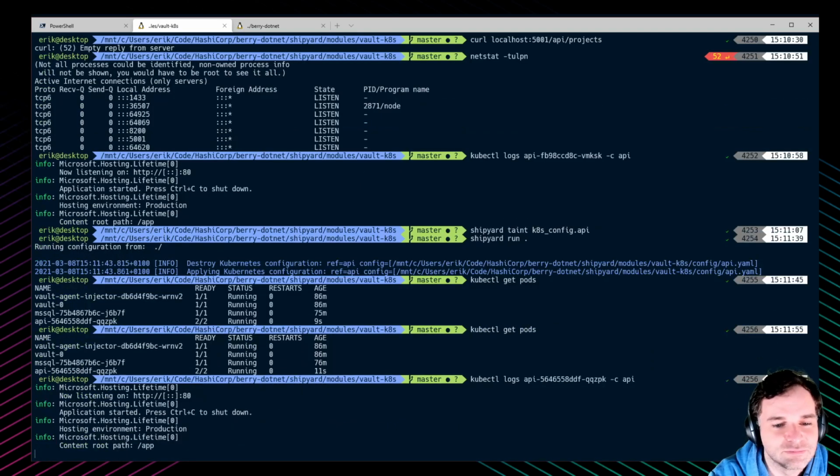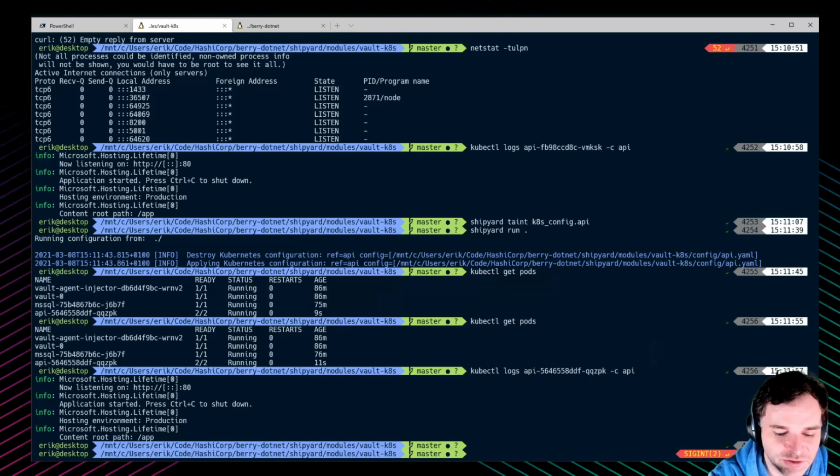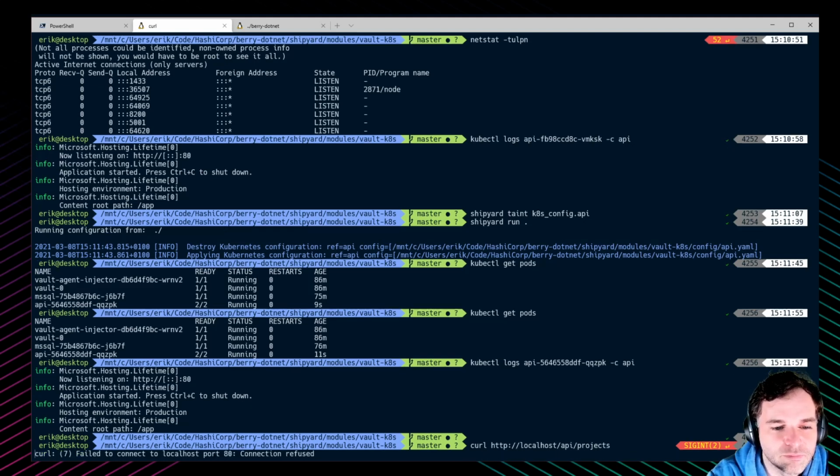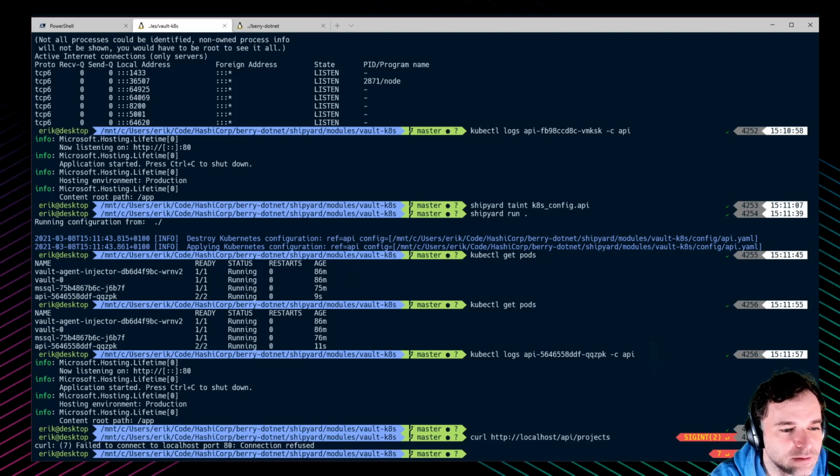At least it runs without error. Yeah, so that's still good. Oh, well, we don't need that then. API/projects. Will you be allowed to run 80? Well, I'm assuming so. Did you shipyard it? That it was allowed? Oh, I didn't. Hold on.